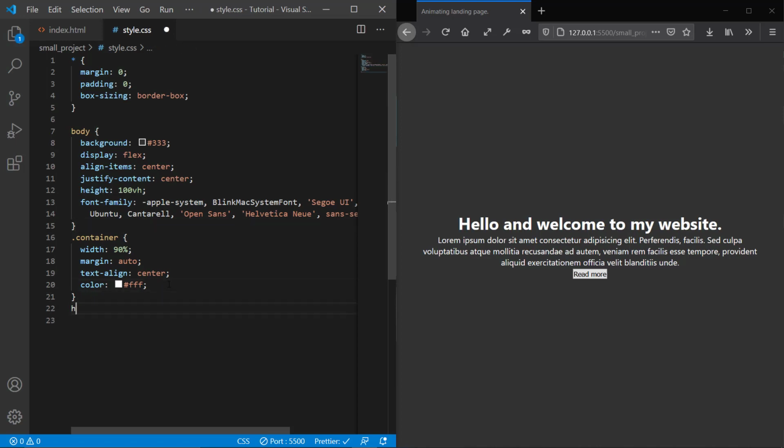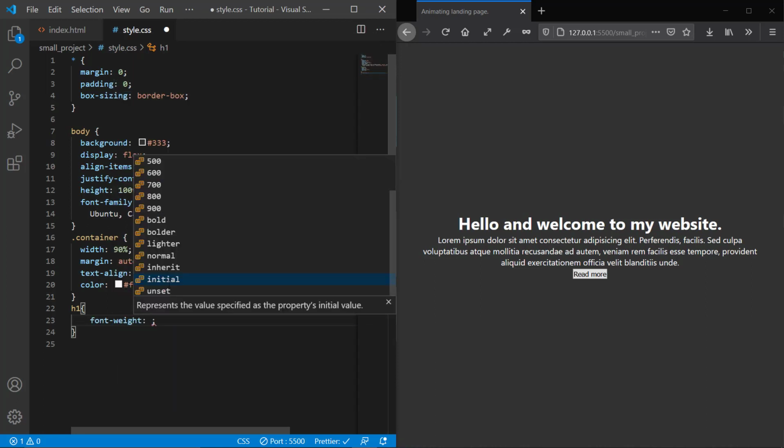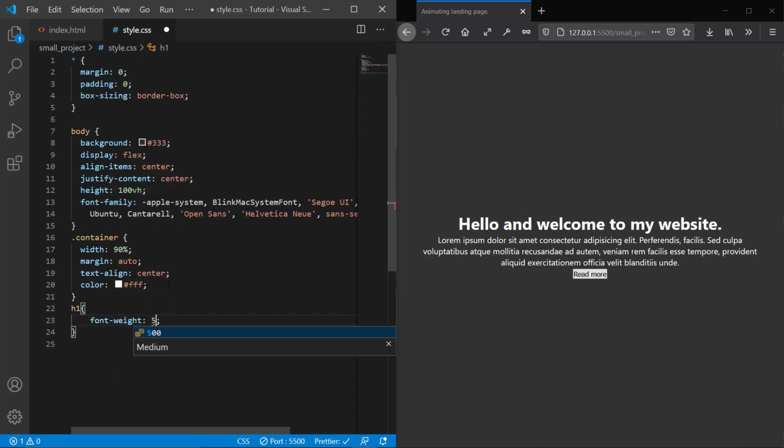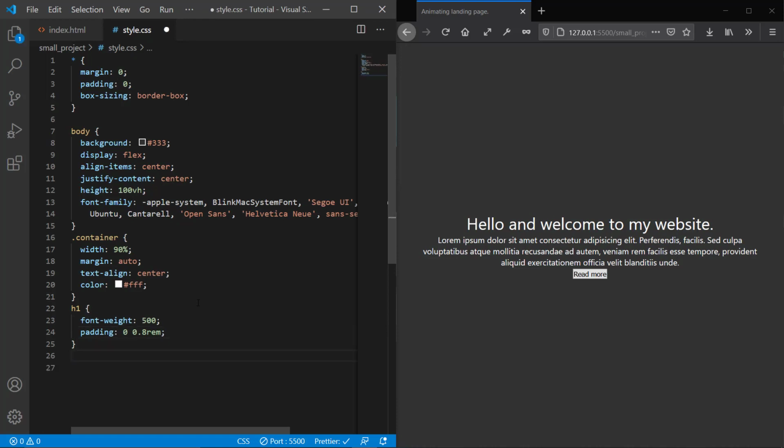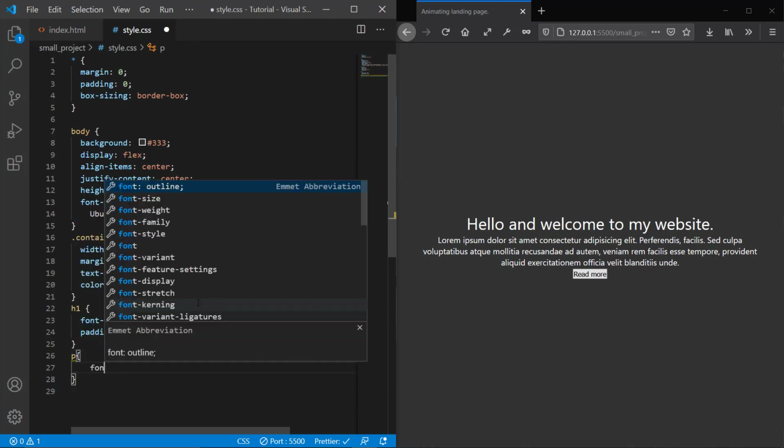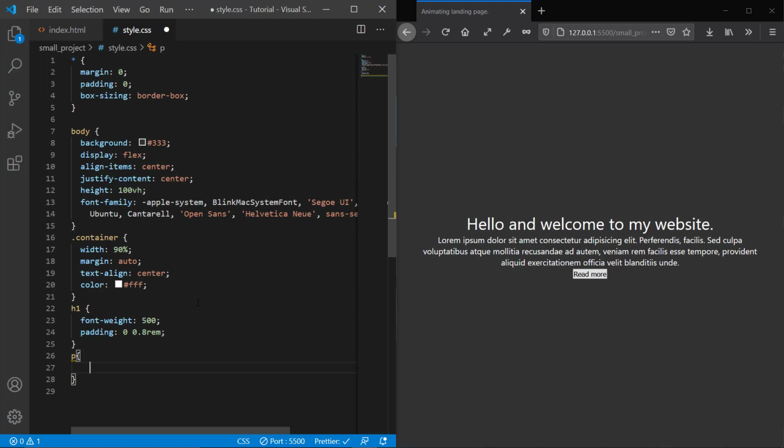So let's just do the h1 styling, which has a font weight of 500, and padding from left and right 0, and from top and bottom 0.8rem. So this is what we need. Okay guys, so this is all we need. Now in our p tag, the font weight is pretty good enough.